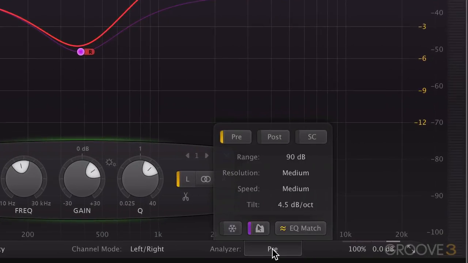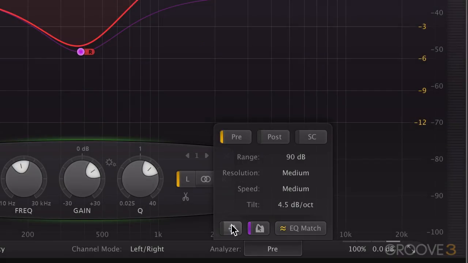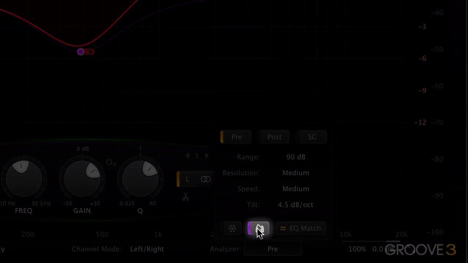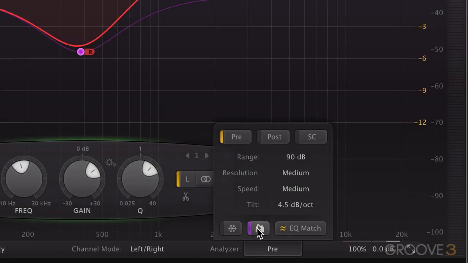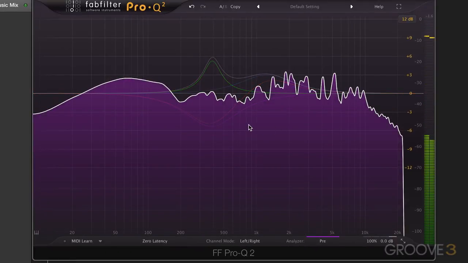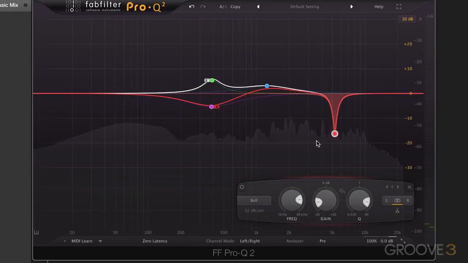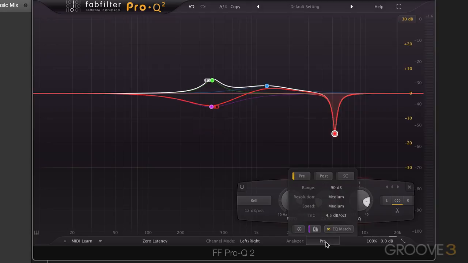When we hover it over here, we can monitor either the pre-EQ or post-EQ signal or the sidechain signal. And this is a freeze button, so we can freeze the spectral analysis. But this is the cool new feature, the spectrum grab. When I play some audio, I'll show you what happens. As soon as I stop, the spectrum freezes, and we can just hover the mouse over here and grab a node like that and drag it down, and it creates a band. And then the rest of the EQ bands revert back to their normal status after that. So that's a really cool new feature.